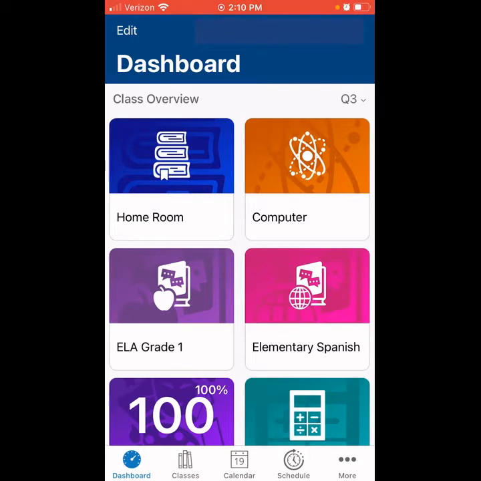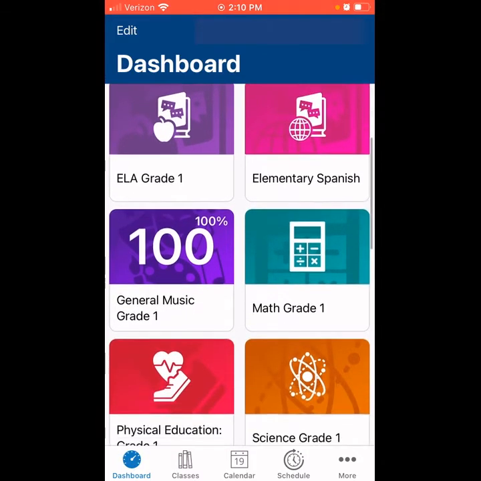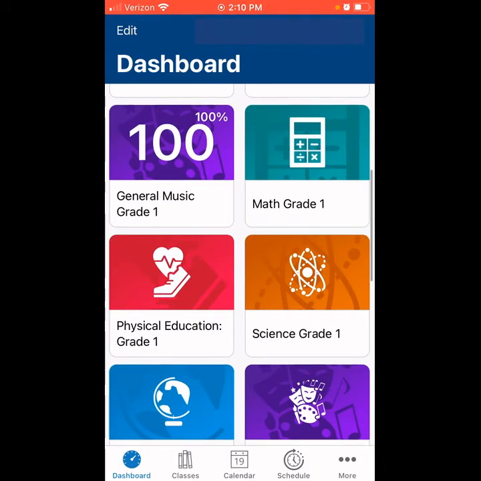This first page is really easy to look at, the dashboard view. Basically, there's a tile or a link to each class. And the cool thing is that it will show a grade like you see here below for music. It'll show a grade for where your child is at in the quarter. Right now, we don't have very many grades yet because it's very early on in the quarter when I'm recording this.